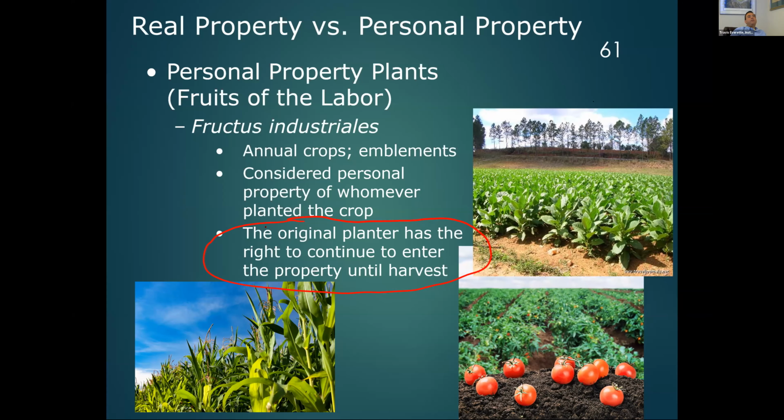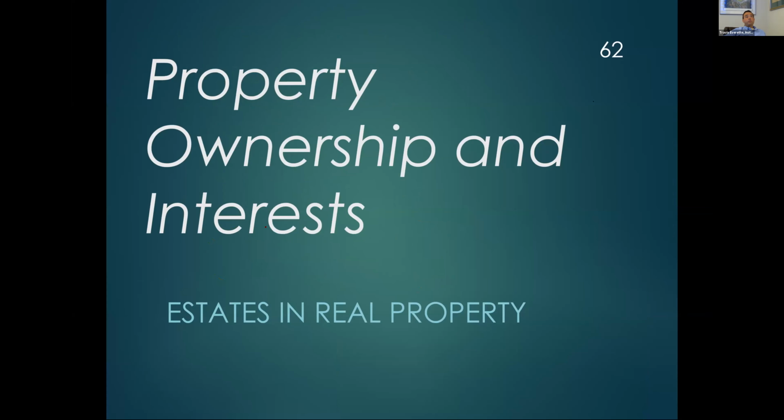Go back? That's a different plant though. It might sprout out of something, like the fruit fell on the ground and the seed therefore germinated, but that's a different plant. So no, just the one harvest. Yeah. Okay. So that is fixtures.